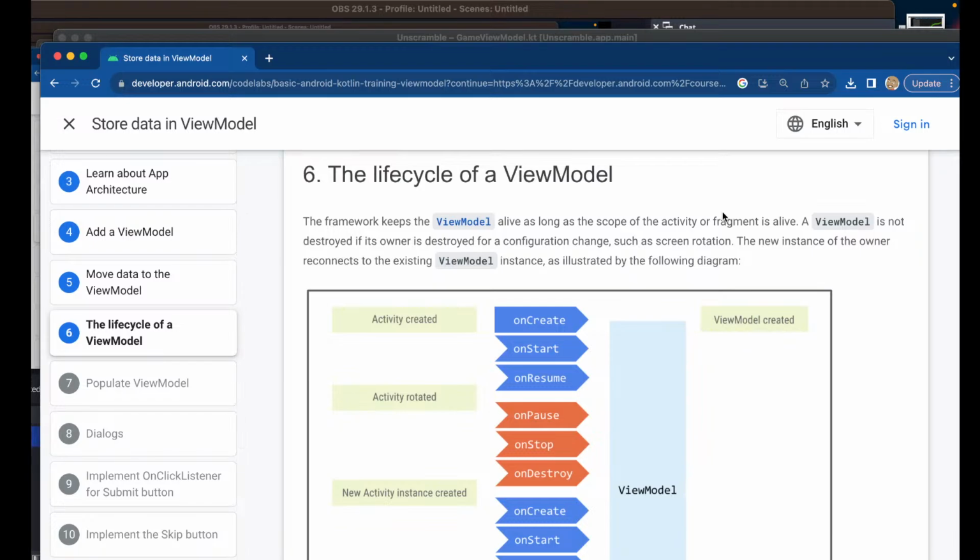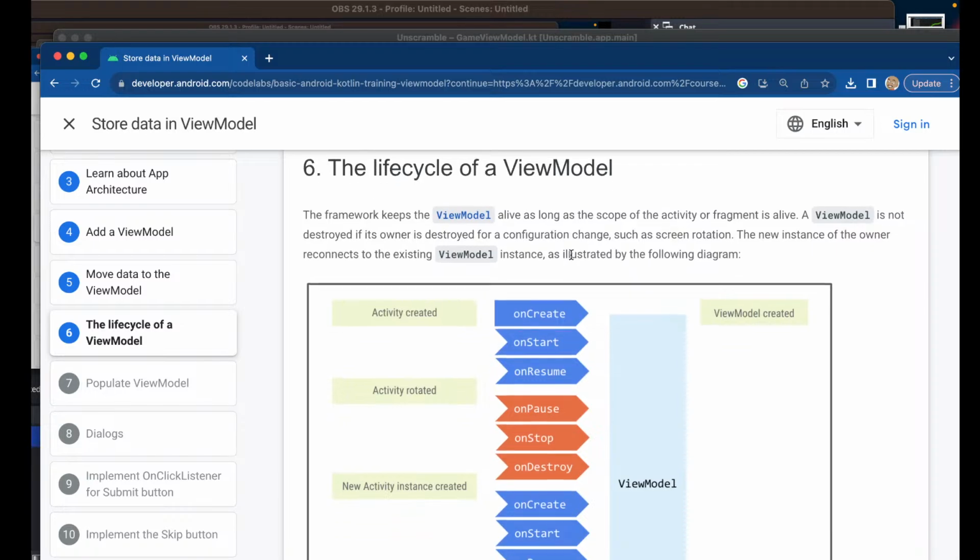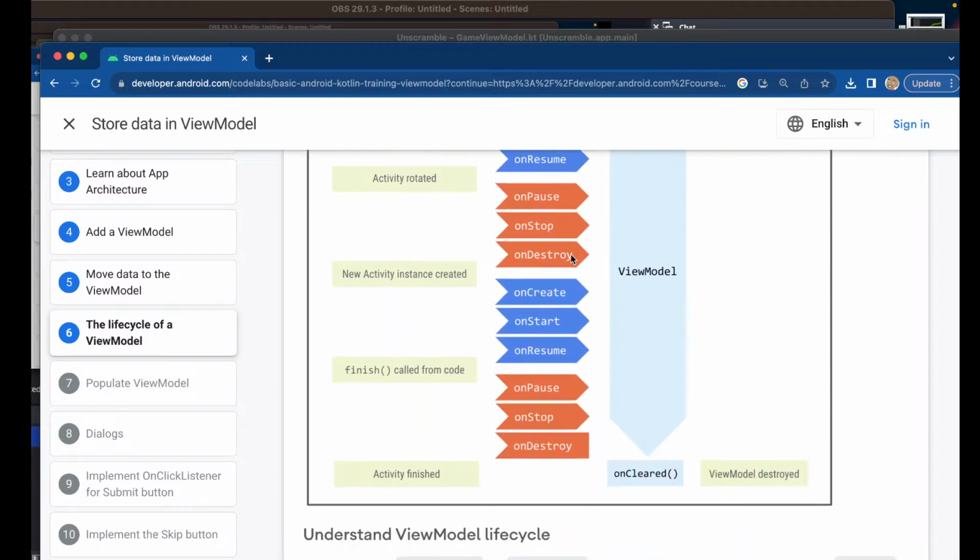A view model is not destroyed if its owner is destroyed for a configuration change, such as a screen rotation. The new instance of the owner reconnects to the existing view model instance as illustrated by the following diagram.